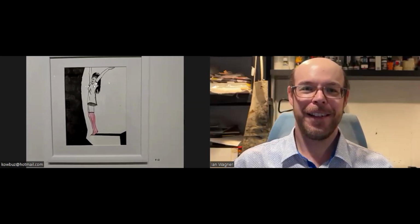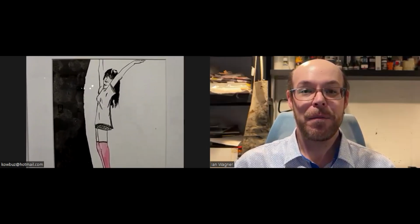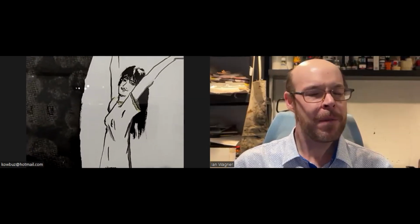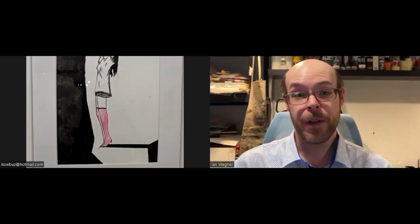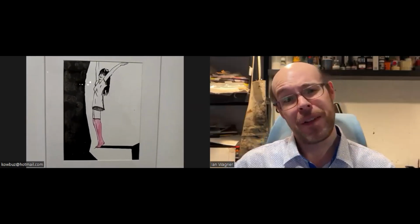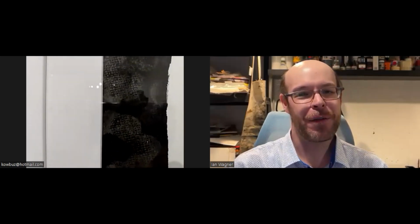Now, speaking of technique, how do you do these? Are you using a brush, a pen, or what? A little bit of pen, but the majority of it is with brush. The majority of the figures were done with 0 and 1 point round brushes, and the larger areas and things like hair and the shadows were done with sumi brushes. And there's a little bit of texture in the larger swaths of ink. That was a combination of paper towels and stamps, just to get a little bit of texture in there so it's not just flat.